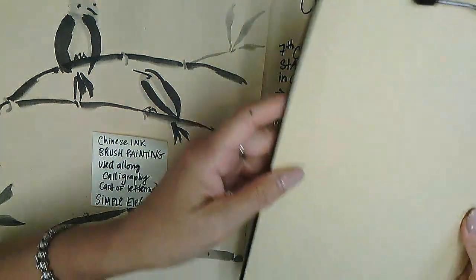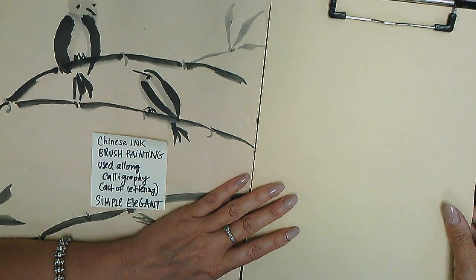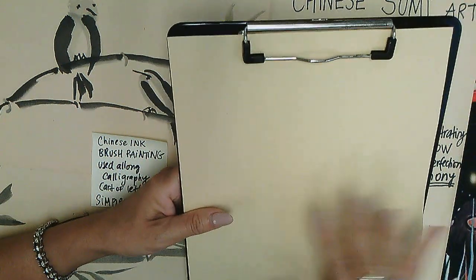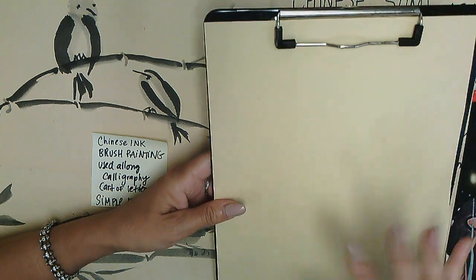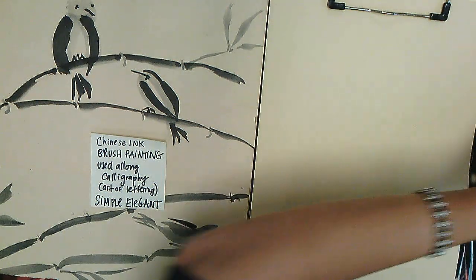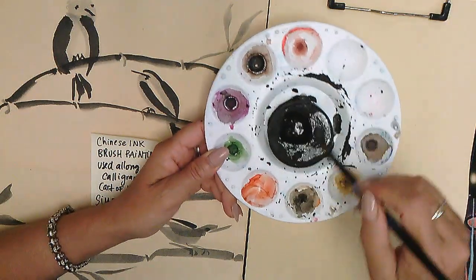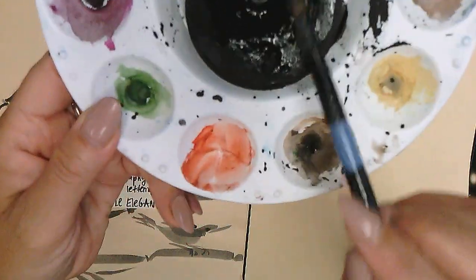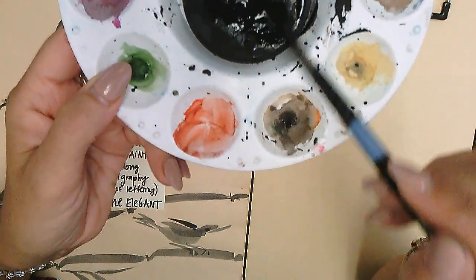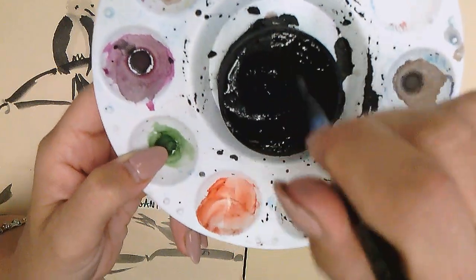And you might also want to use a clipboard, or just if you want to hold it up in your lap, or just sitting in a meditative crisscross applesauce style sitting, that's possible too, or you can use it on the table like this. Okay, so first we're gonna use our palette. It has a black tempera paint, which we're going to activate by swirling the brush, not breaking the bristles.